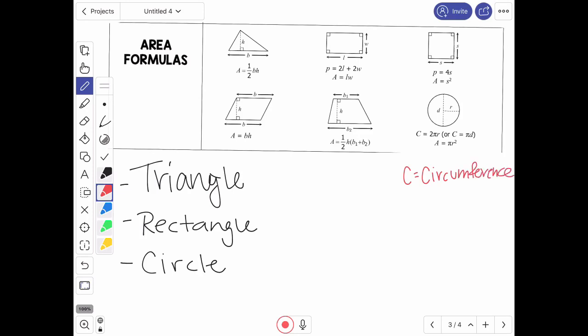And the circumference is, think about it as the circle's perimeter. So the circumference would be like this outer ring of the circle. That's just a more specific term for circles because they don't have the sides like a rectangle or a triangle would. So they're called the circumference. And so the circumference would be 2 pi r. Your r is coming from the radius. So r equals radius.